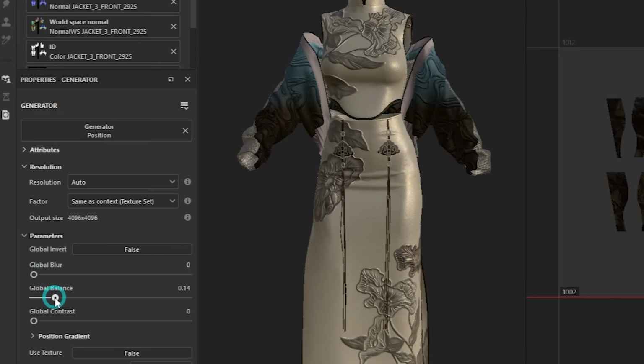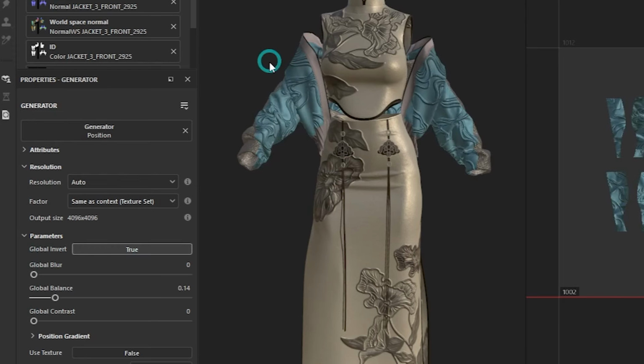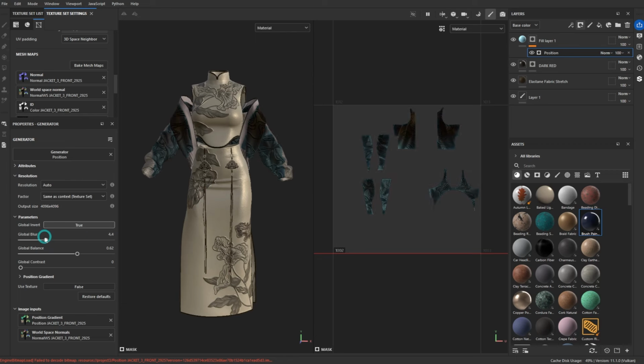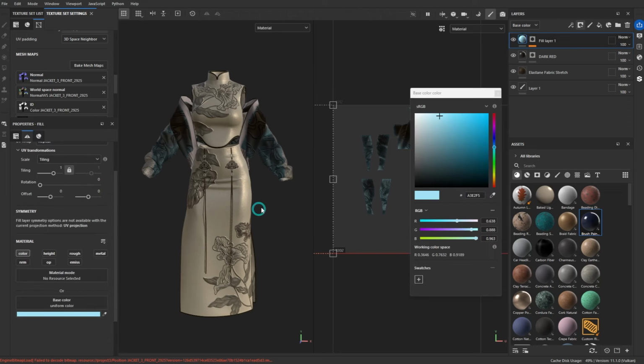Do you see this? And of course with the blur, you can blend it way more, or you could take it completely away. Same with contrast, have a little play with that. And I want to invert this gradient, so go to global invert, click on false, and it will switch to the other side. Now we can play with the balance again, and then we can play with the blur. It really depends on the effect, and it really gives that soft look about it. Now in terms of color, it's looking slightly darker than I anticipated, so I will go to the material here, and let's just ramp up that blue, something like this.